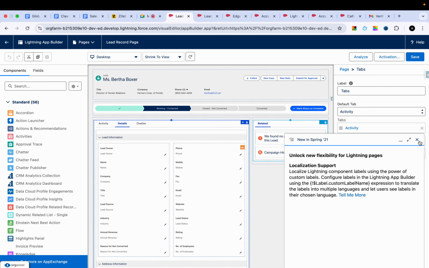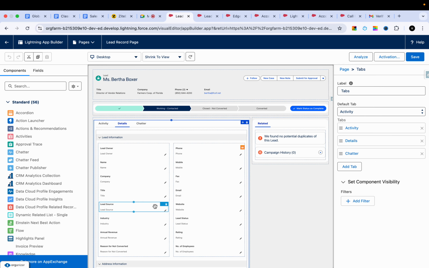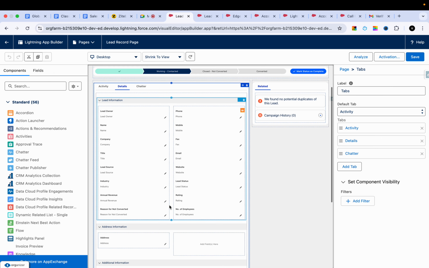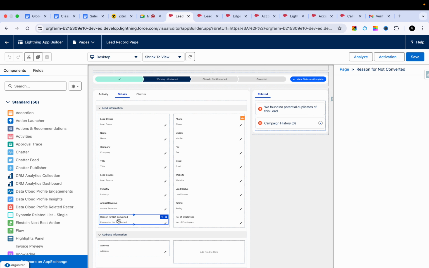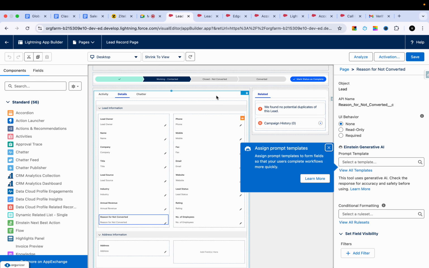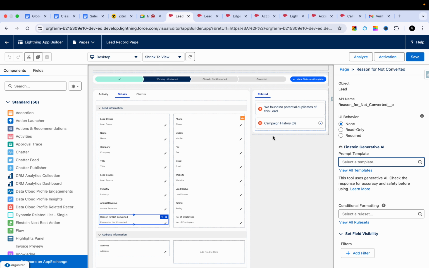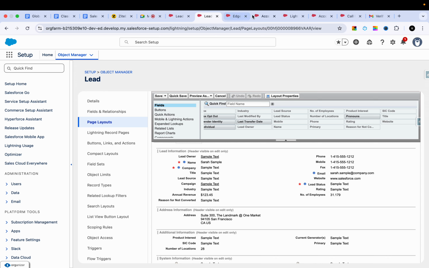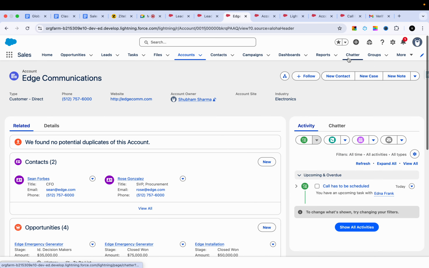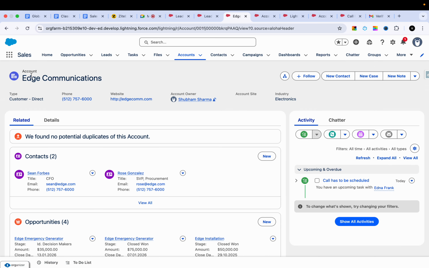Here I can see the different fields. I want to control this field, so just click on this particular field. First of all, you have to upgrade the record page. For example, here I haven't created a record page for the account object. So what I can do is click on edit page.